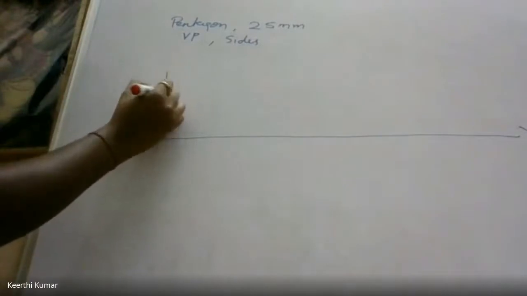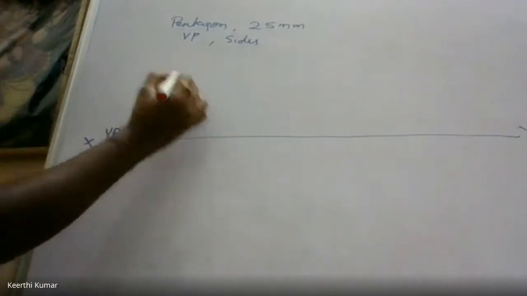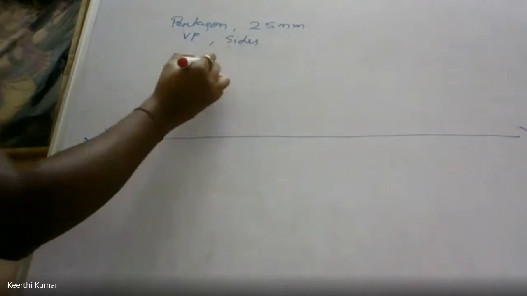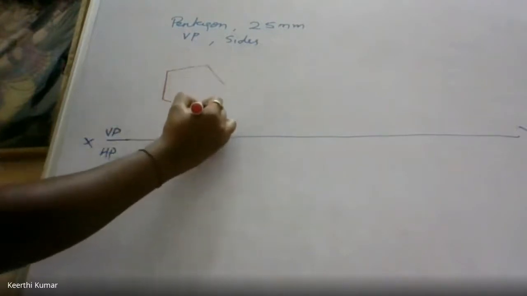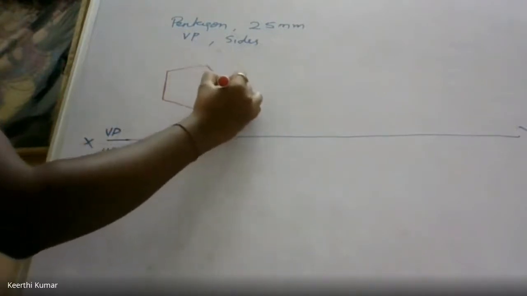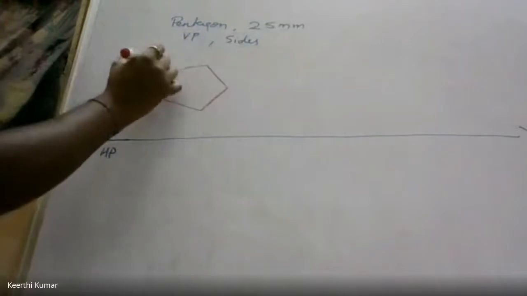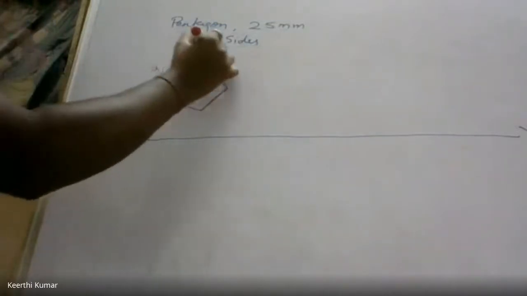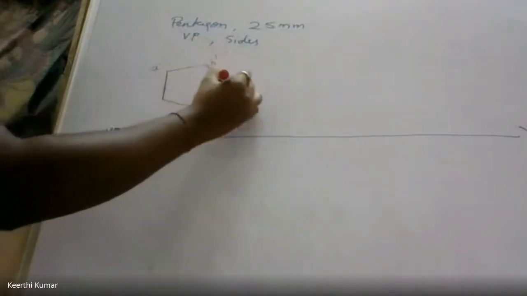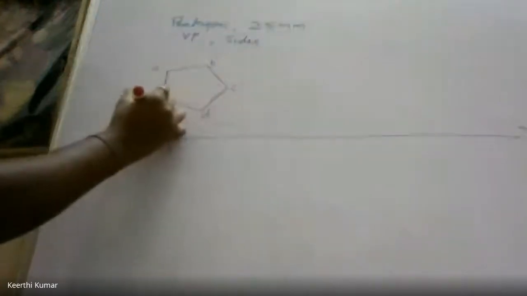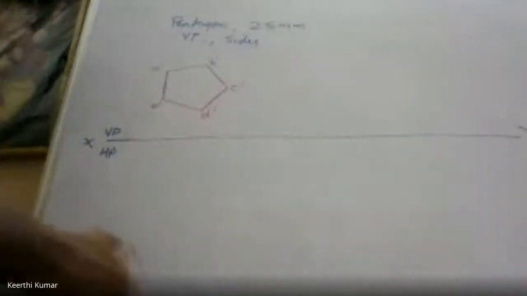The side is done. Take 108 degree as usual, what you did in HP. Then from here, cut an arc of 25, so that wherever it is intersecting, this will be the pentagon. How to name this? Leftmost from the top, this is A dash, then clockwise direction, B dash, C dash, D dash, E dash. So this is done.